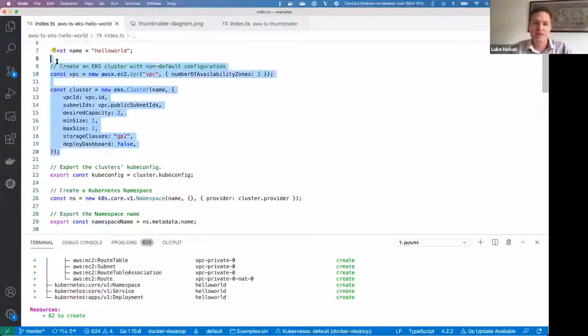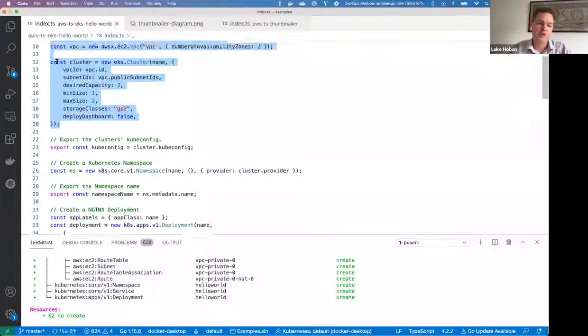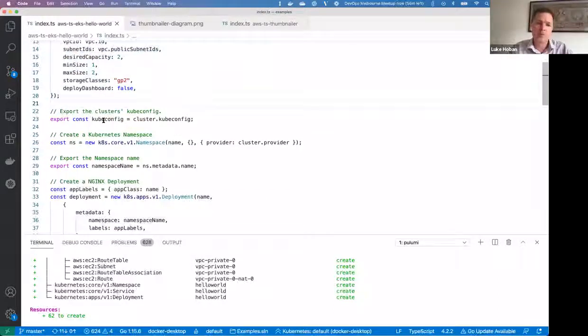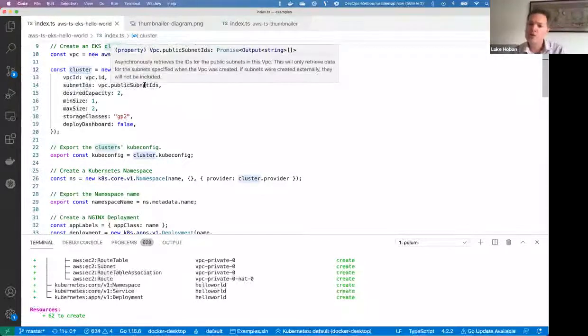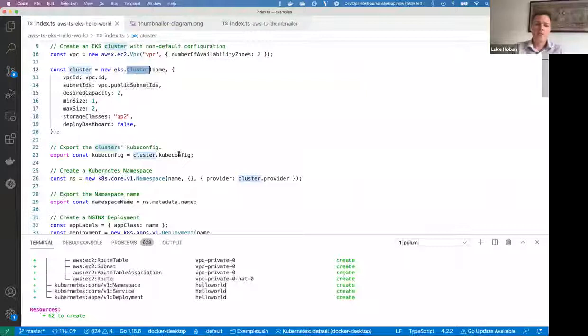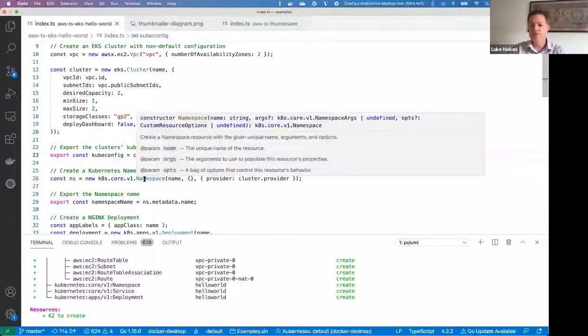So all that is just making it simpler to do the typical patterns you might do in AWS. But the other thing that's really notable here is that as well as providing access to AWS, we know that developers building a lot of these modern architectures are working with many different cloud providers, often working with a cloud provider and with Kubernetes. And so Pulumi provides access to the full Kubernetes API as well as the full AWS API.